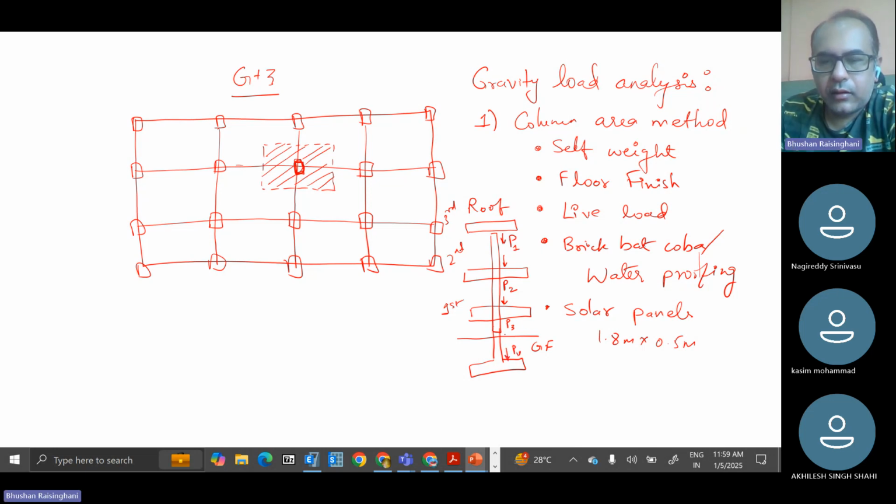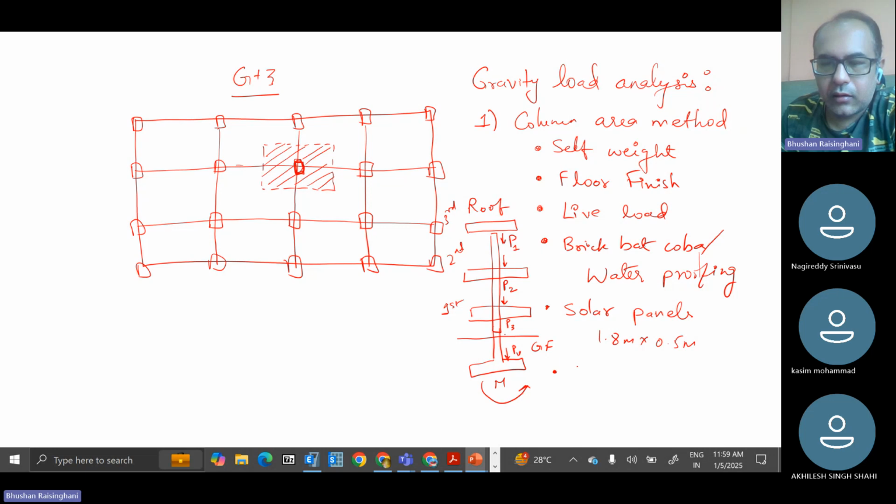So at all levels the force will get transferred and moment will get generated, up to the footing level. So your column at each level will have gravity load for which you will design. You will get a reinforcement. Your PMM curve will be useful for that. And up to the footing level, we have to use this method to estimate the load, which is very simple and easy to use, including the partition wall.